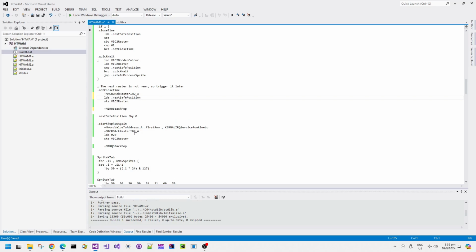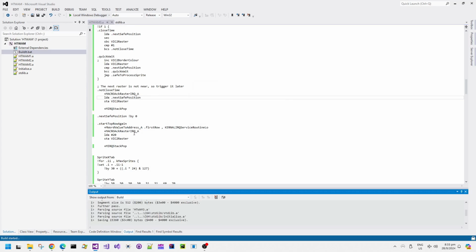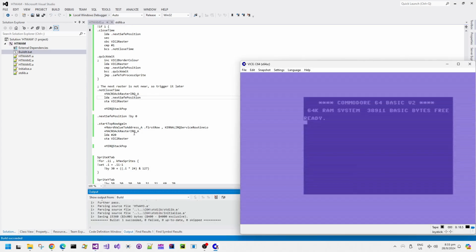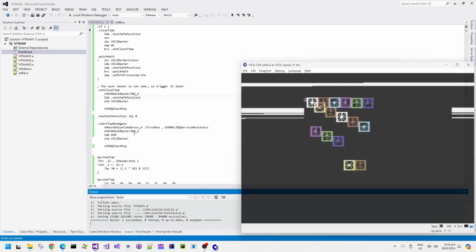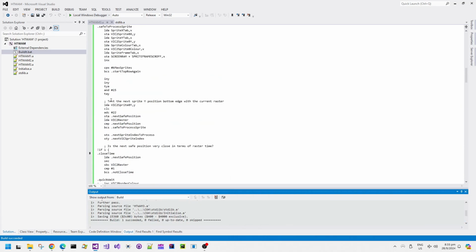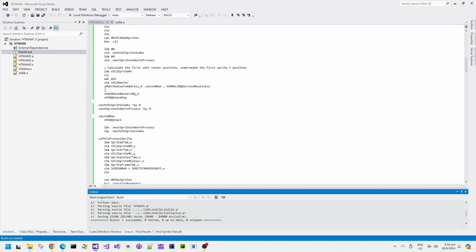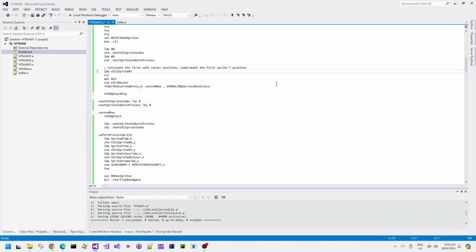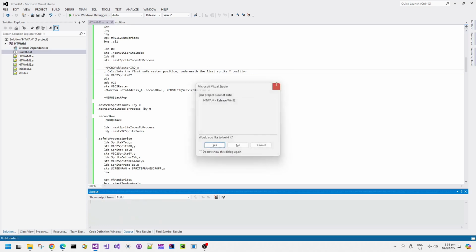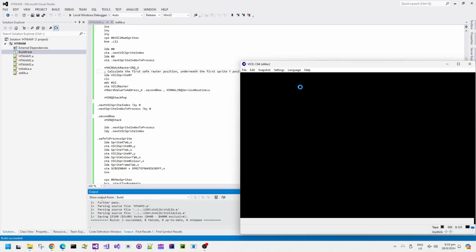I want to acknowledge the raster IRQ, and then schedule the next IRQ by storing into the VIC2 raster register. And there we go. I just want to make the code a little more obvious and not hide the IRQ acknowledge in the macro, so it's more transparent in what it's doing.